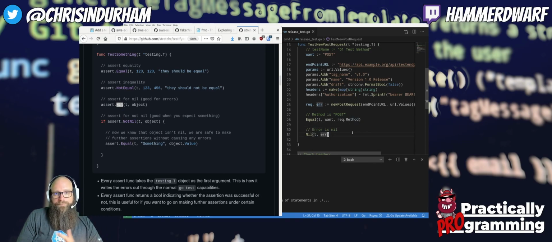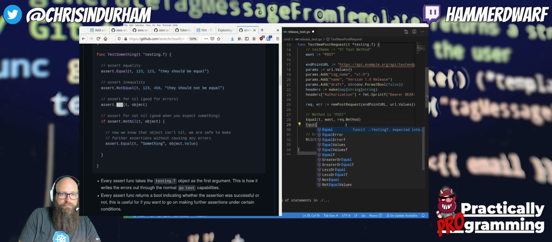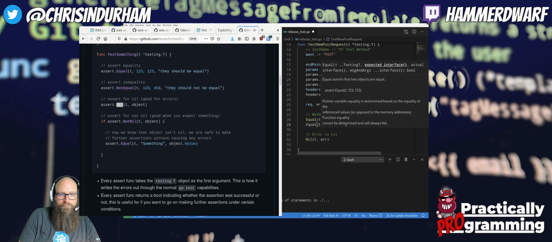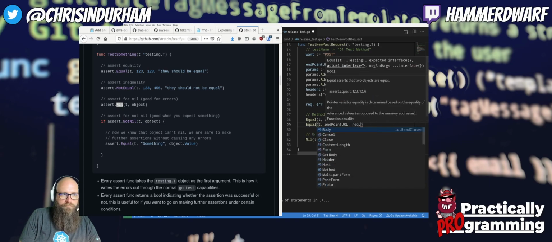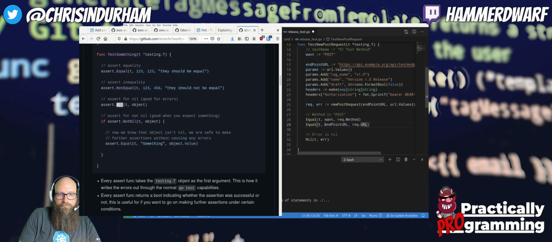All right, and check some other things. That's kind of redundant because, yes, of course, that's going to be the URL that we pass in. Let's see, we don't need the protocol stuff. We do need the header.